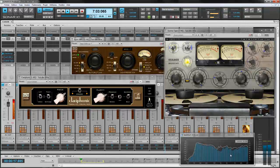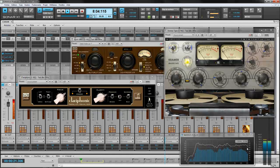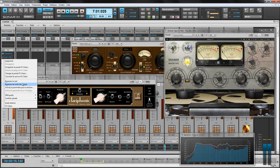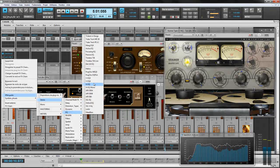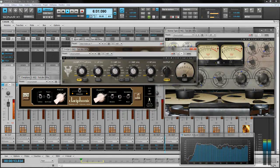Now look at the balance I made with the Clariphonic, right? The bass still present because I choose the lift, and basically a lot of medium here to give the snap, and the highs crisp. And to make this natural roll off, I just choose to use the KMT here. It's gonna maybe too harsh, too hard. You can use just a Quik EQ or something like that. I'm gonna use the VEQ. It's very natural, like that.